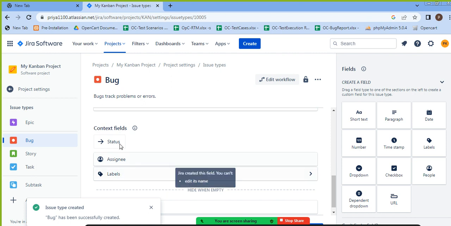Initially, about two days back, we were discussing the defect life cycle, right? So what is the defect life cycle? We have seen some stages, like verified, retest, fixed, done, or open, close.